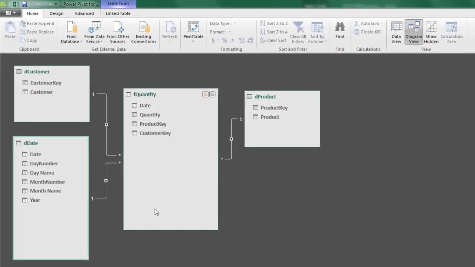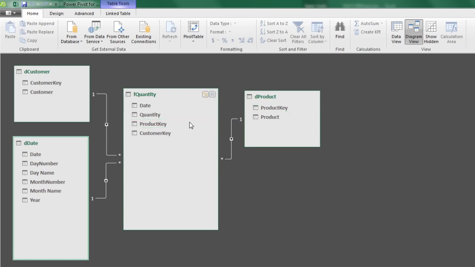Here's our fact table. These are all lookup or dimension tables. Customers, there's a unique list of customers. That's the one side. Over to the many side. We can sell many transactions to each customer. The date or calendar table, that's a unique list of dates that span the full range of dates in our fact table. One of each date, unique list, that's the one side. Over to the many, we can sell many transactions for a given date. Here's our product table, a unique list of products. We have the one side over to the many side because we can sell that product many times.